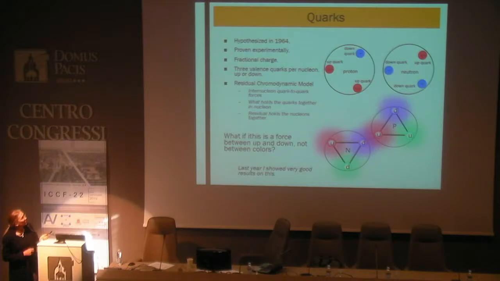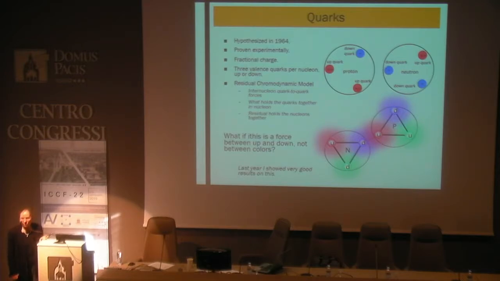Now the residual chromodynamic model states that there is a force that binds these quarks together in a nucleus, called the chromodynamic force. The residual force is that force which exists outside of the nucleon, such as this region here, and that residual force is what causes these two quarks to bond together. When those two quarks bond together, subsequently you have the two nucleons bonded together. The residual chromodynamic force implies that this is the bond that holds nucleons together, this residual bond between the internucleon quark to quarks.